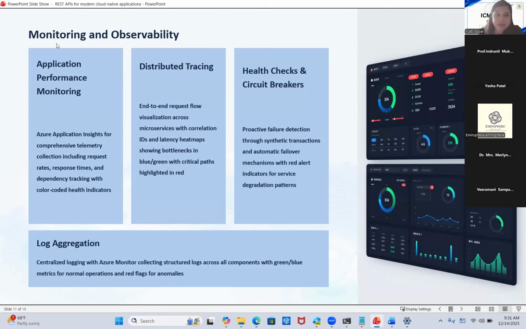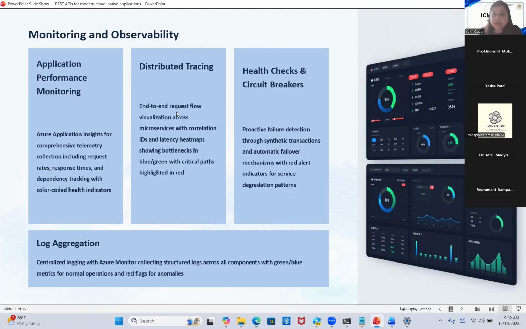So for that, we have Azure Application Insights. It gives us the telemetry on what the performance of this particular API is, and what areas you have for improvement. It includes request rates. What is the request rate coming in? If we have a particular area where we have more request rates, what is the response time, and dependency tracking with color-coded health indicators? All these areas display what I can improve to fine-tune my APIs.